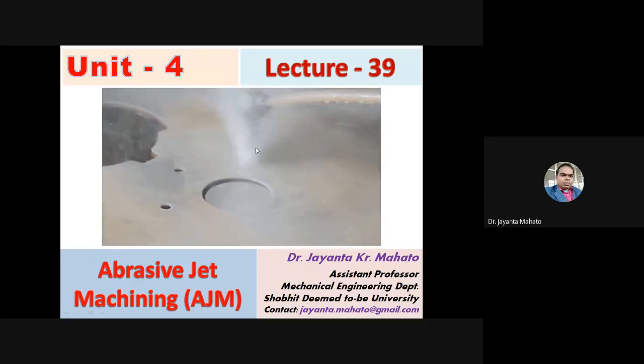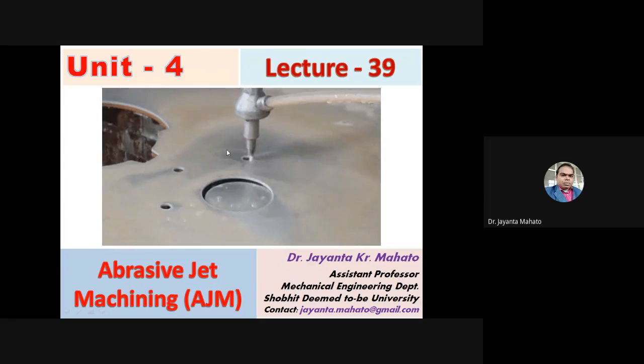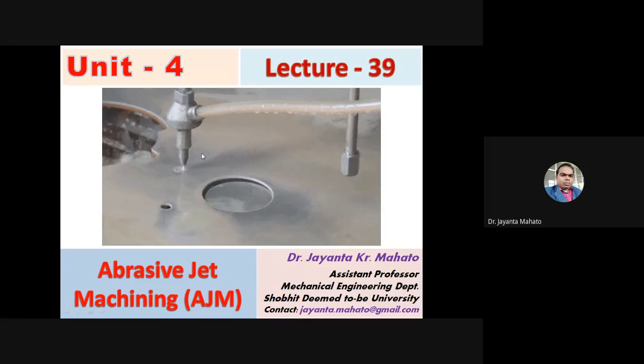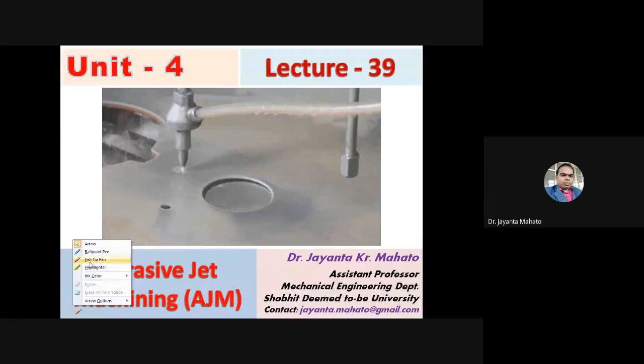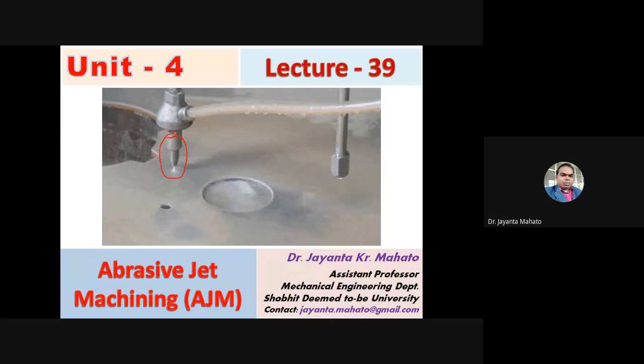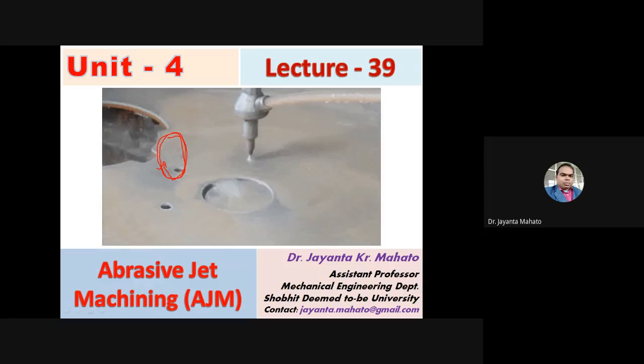So here, abrasive particles. Just see here, this is the nozzle, and from this nozzle high velocity abrasive particles impinge on the workpiece. So इसमें क्या हो रही है? एक abrasive particle, at a very high velocity, these abrasive particles influence on the workpiece. ये जो है यह workpiece है. Okay. And जैसे हाई वेलोसिटी पे abrasive particle इसी वर्कपीस पर इम्पेक्ट करेंगे, देन द मटेरियल कट हो जाएगा.